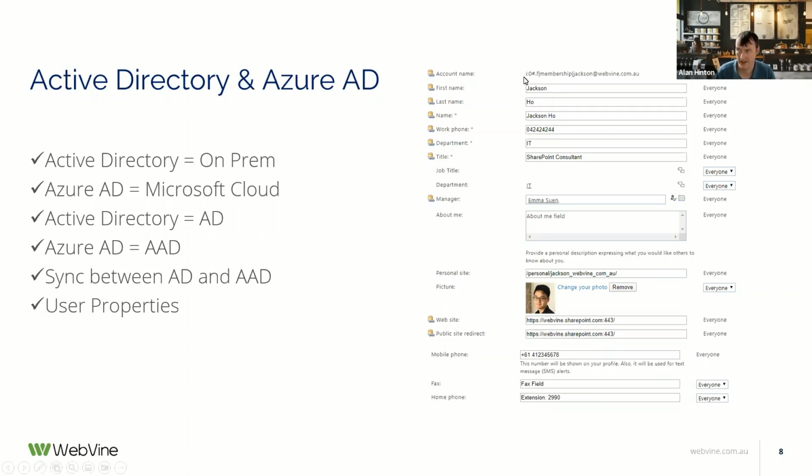You can see some of them on the right-hand side here. This is just a snapshot, but they have your first name, your last name, your phone number, your department, your position within the organization. They have the capability to have all these, including manager, which is also a very important one. So these are all the little properties that go into your record in the Active Directory database, and that then gets sucked up into Azure AD so that Microsoft in the cloud can use those. All right, so that's what we're going to talk about today. It's really important to understand that concept so that when we talk about the HR stuff, it's all going to come together into one consistent place. Okay, and we'll go through that.